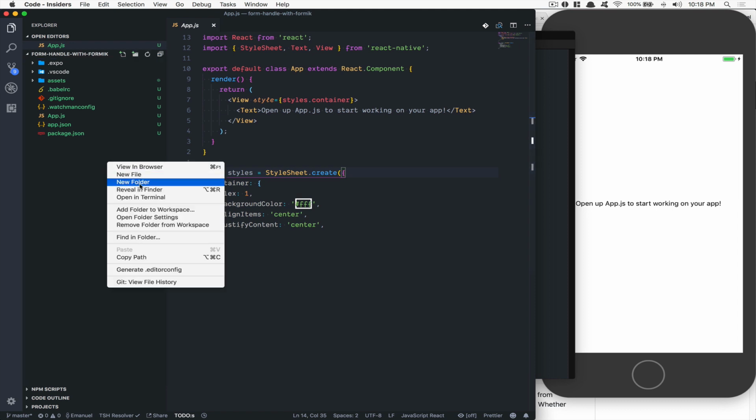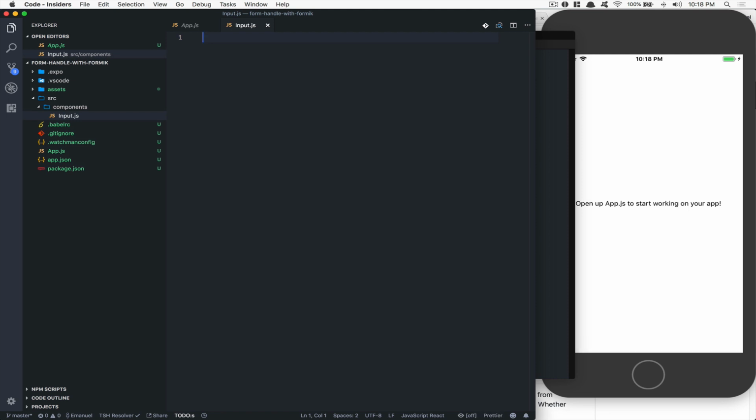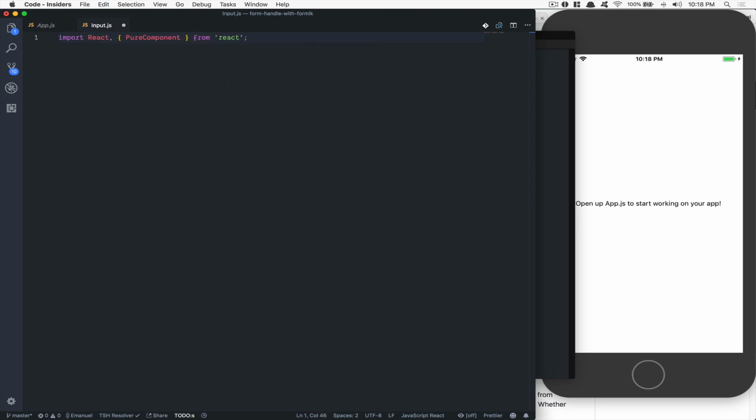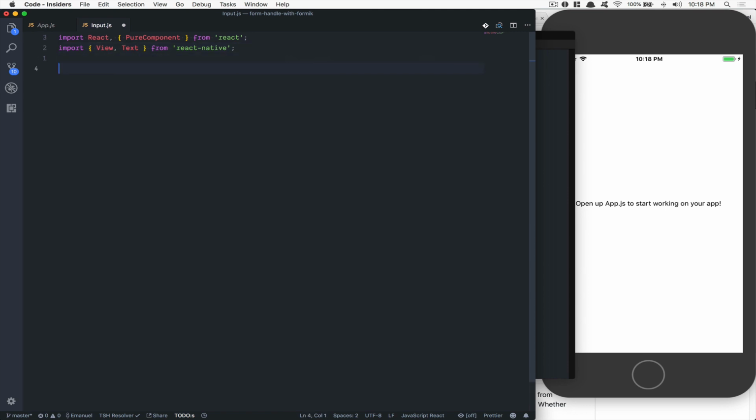So first thing we're gonna do is set up almost like if we build a project. We're gonna have a components folder, and inside this one we're gonna create our own version of an input. This version of input is gonna be a pure component in React. For now we're gonna just create a view and a text, just to see this on the screen.